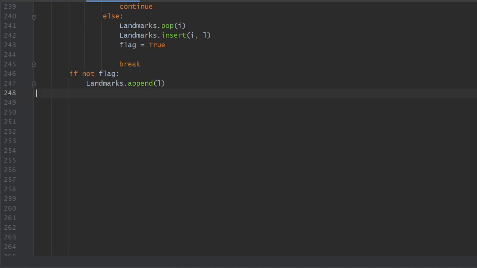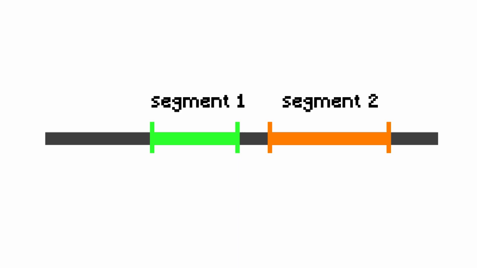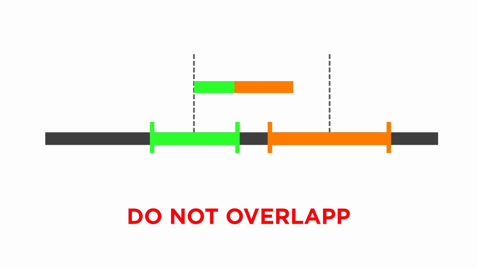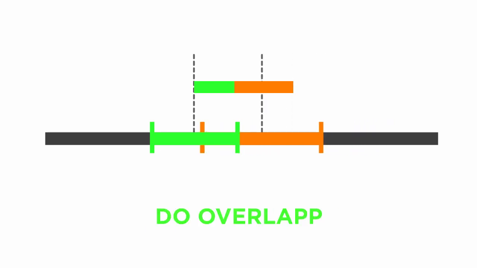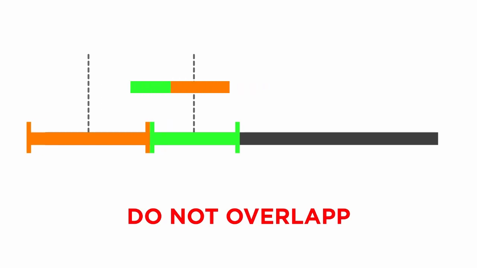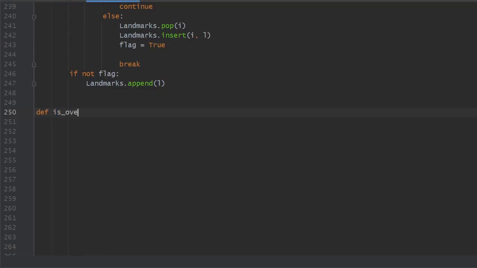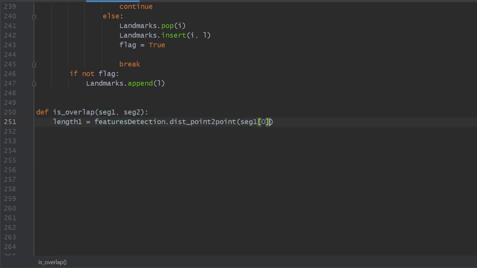Checking whether two line segments overlap is an easy task, yet not so obvious. If you have two line segments on the same line, then if the distance between the centers of these segments is greater than the sum of each half segment, in that case they do not overlap. No matter what the size of the two segments is, or the line slope, this will always be true. Implementing this is easy. You just have to calculate the centers of the two line segments, the distance between them, and the length of each one.